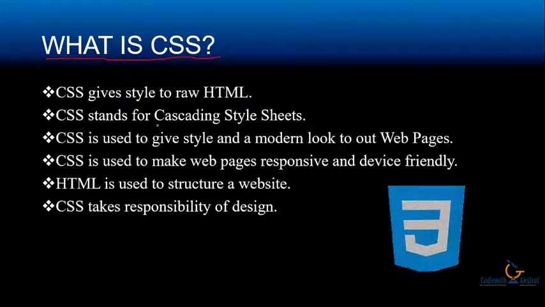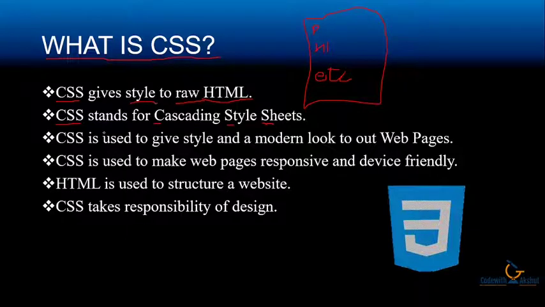First, you should know CSS stands for Cascading Style Sheets. Like HTML stands for Hypertext Markup Language, CSS stands for Cascading Style Sheets. CSS gives styling to raw HTML. Say we have a web page with a paragraph, a heading, and many more things. If I want to add style to them, that happens with CSS. We use CSS to give style to raw HTML.